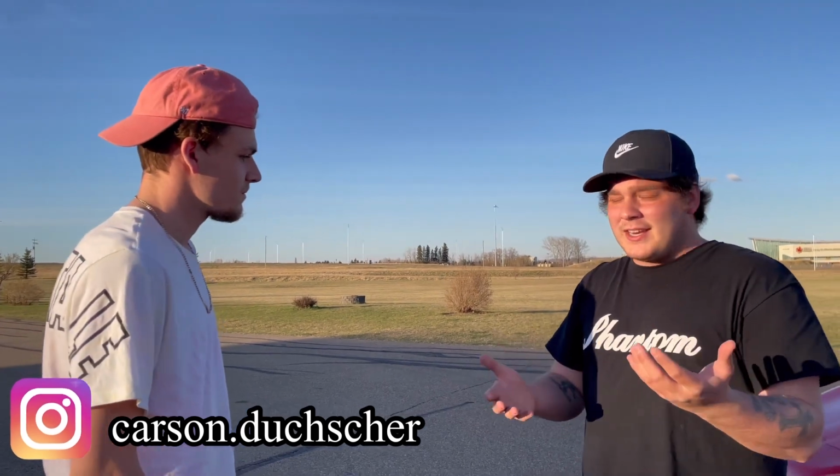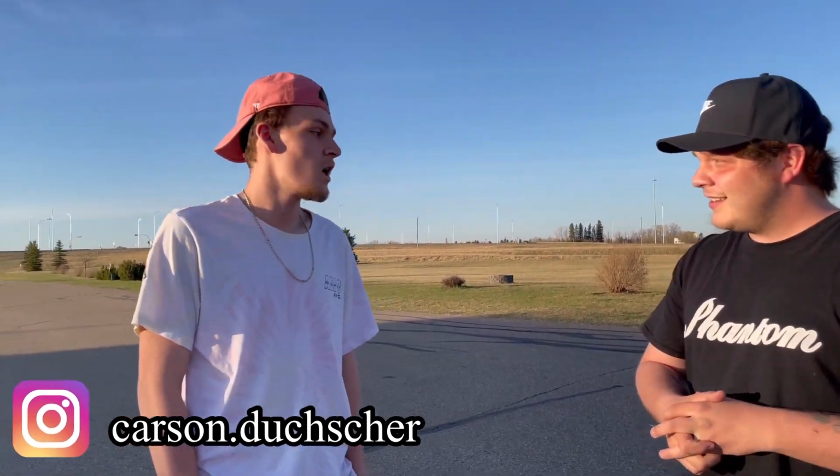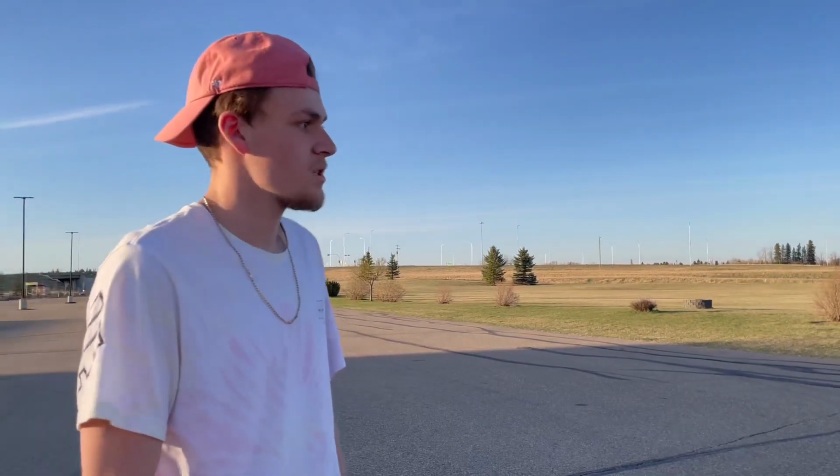So do you want to kind of go over the car and kind of what led you to this car and picking this car? Well, it was actually a dream car of mine. I wanted one since I was pretty little, and they're easily modular, so you can just mod it like crazy. But I just loved the car since I saw it come out, and I really wanted to get one back then. And then when I saw it at the dealership, I was like, I must get it. So I bought it, and I'm happy with the purchase I made and the choice I made for it.